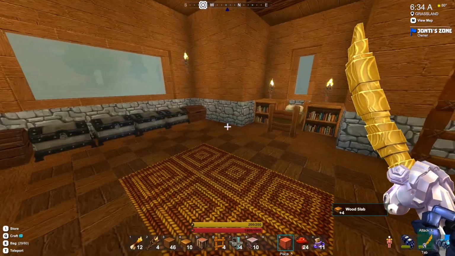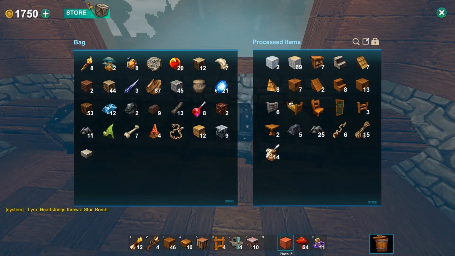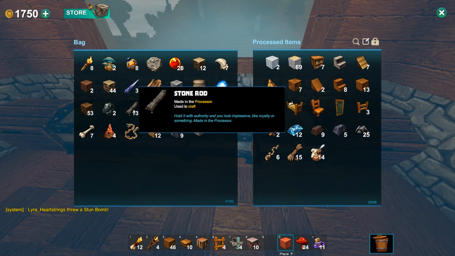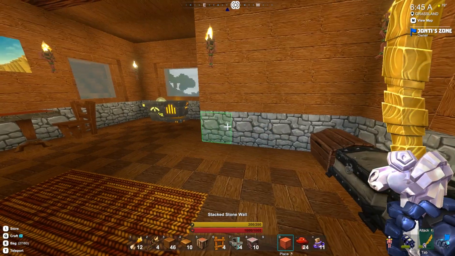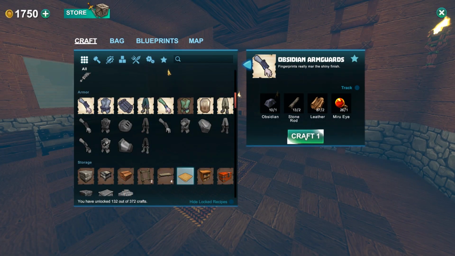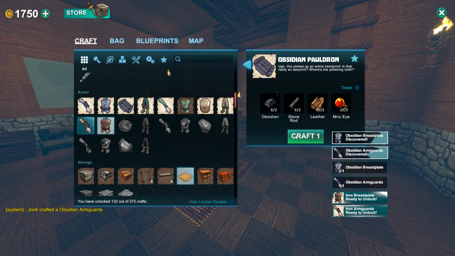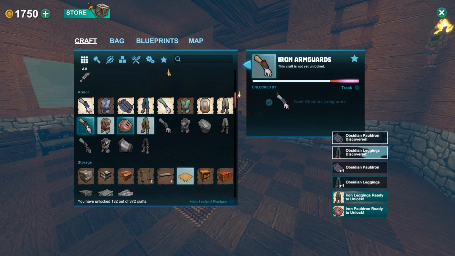Right, I'm going to put away these good bits, so to speak. Diamond and iron. Just in case we die and can't get back to our thingy. Okay, here we go. We've got everything we need, so let's make up some arm guards, chest plate, pauldron, and leggings, and that opens up iron.